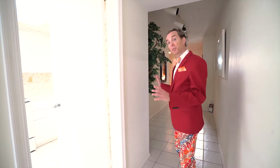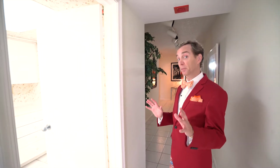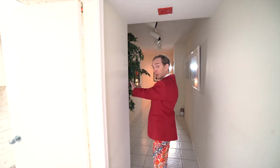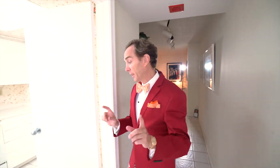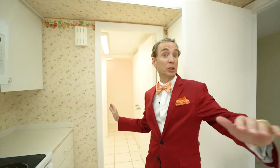So after the entryway is this long corridor, which I want to make look a little bit smaller by opening it up. So I would make the entryway to the kitchen here instead of here. What that does is going to draw your eye into this area. Okay, so then if you're in the kitchen, down here, it's going to make the kitchen much longer.